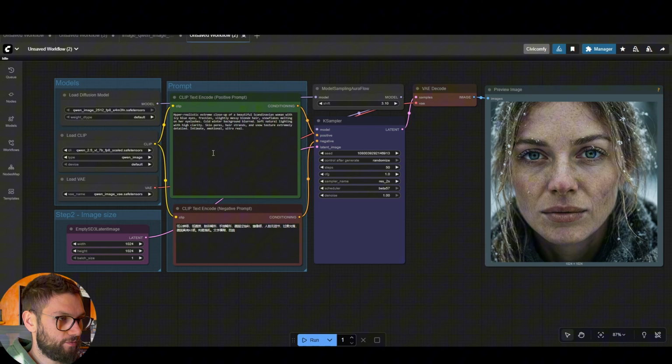That's it for this video. Let me know what you think about Qwen Image 2512, and let me know if you test it a little bit. I will make a comparison video very soon, so stay tuned to see which one is better compared to Z Image and to Nano Banana Pro.